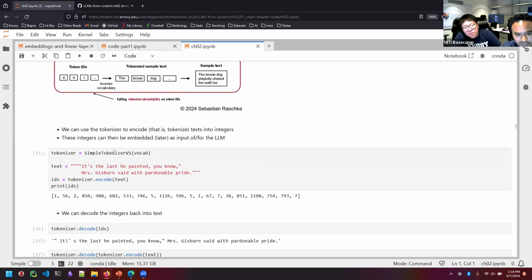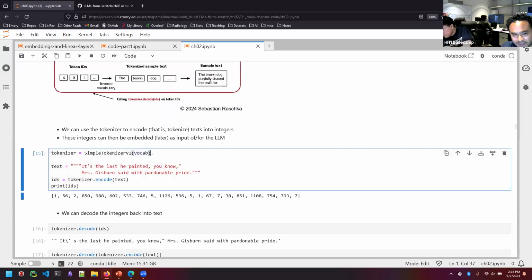So once we have this class, it is instantiated using the vocabulary, the table that was created. And it is the tokenizer now as the object.